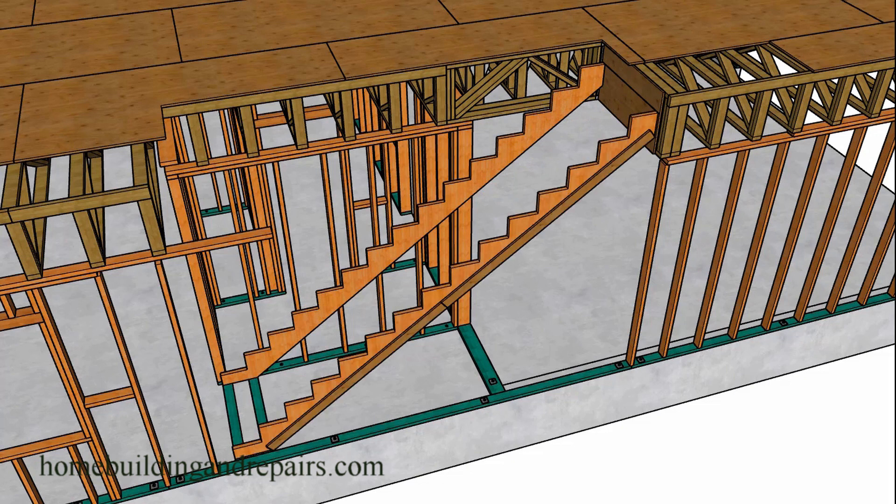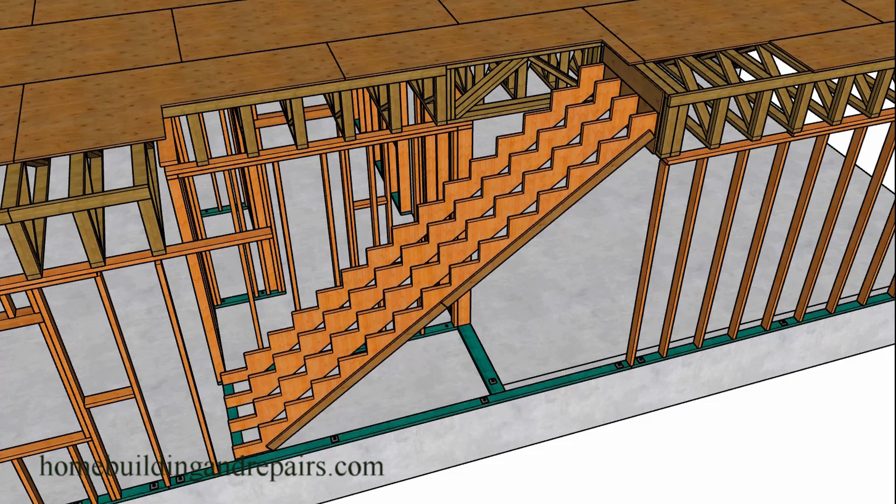I want to point out that the plywood sheathing piece — if I was going to do something like this, I would have it go back at least 24 inches. This is too small of a piece for a stair nosing. If you imagine someone stepping on it 25 to 50 times a day, since it's a small piece, it could actually loosen up because there would be too much pressure on the front. So make sure you have a piece that's at least 24 inches — 16 inches would be the minimum.